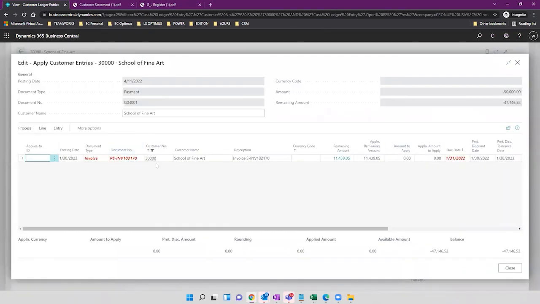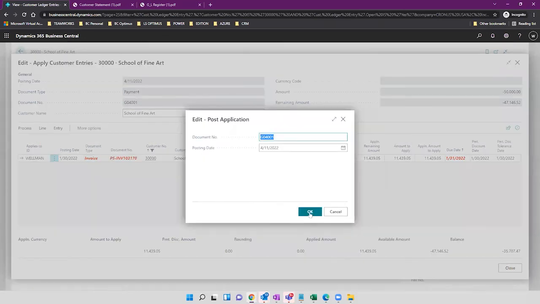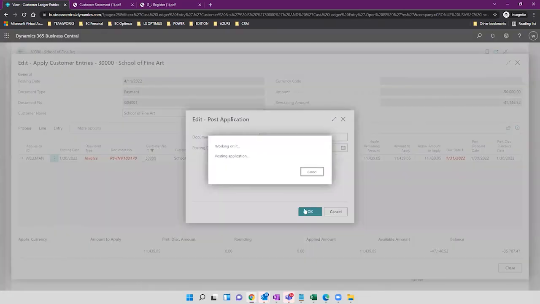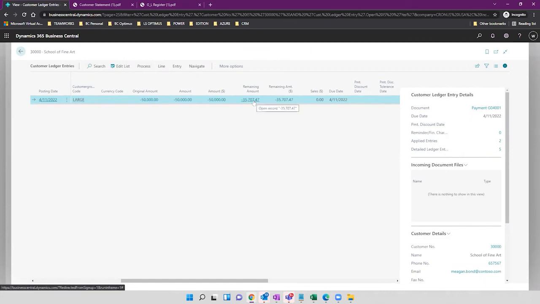And from here, so we can learn and learn, I'm going to apply the 40,000 remaining amount that this customer provided, link it and apply it to an invoice, and post my application, so this invoice will be paid, and voila. Now I don't have open entries, but I still have this payment with the remaining amount of 35,707.